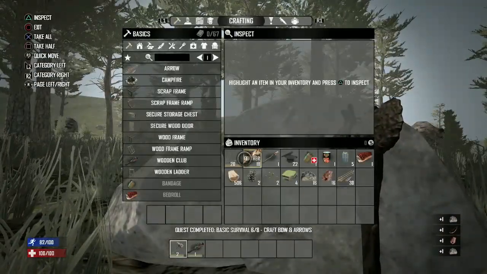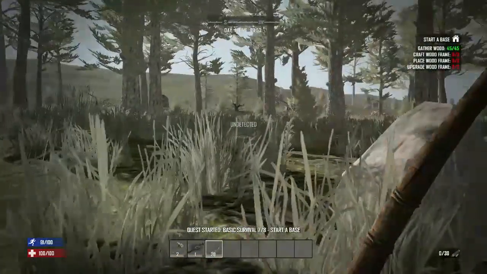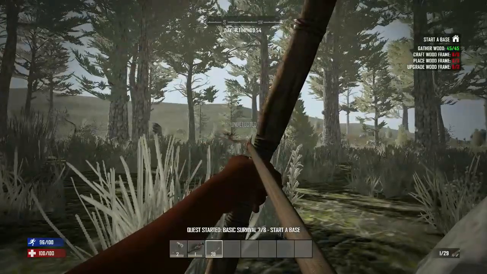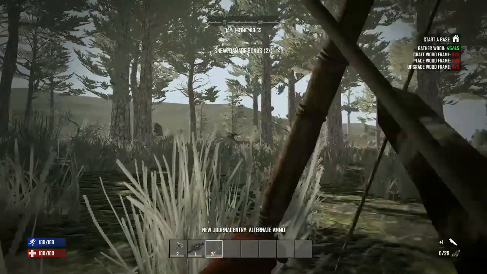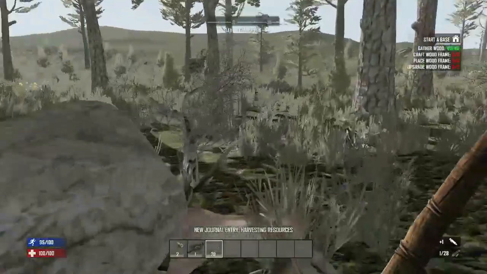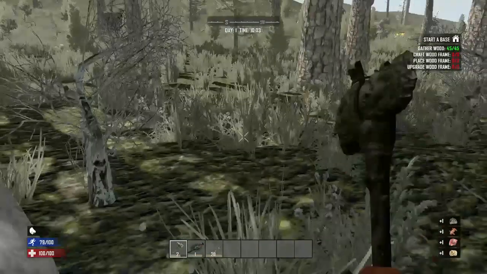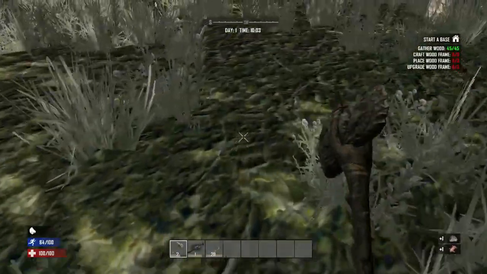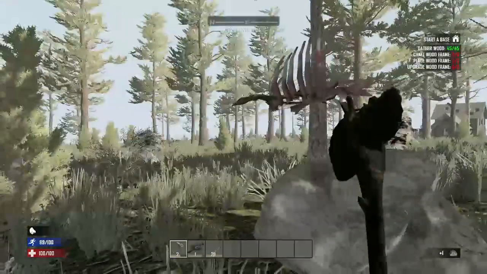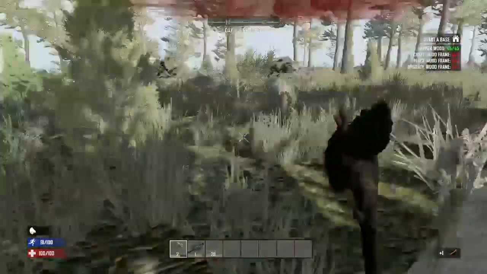All right, my bow's done. Look at that, level 20 already. All right, load him up. Let's see if we can hit that deer. Come on, stand still for me. One shot, one kill! One shot, one kill. I'll take that. And where's the guts? Where did the guts go? Oh, up here? Wow, that was weird.